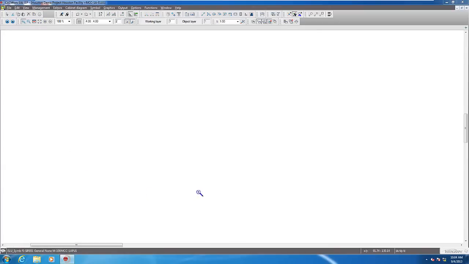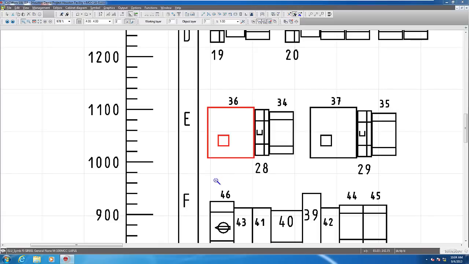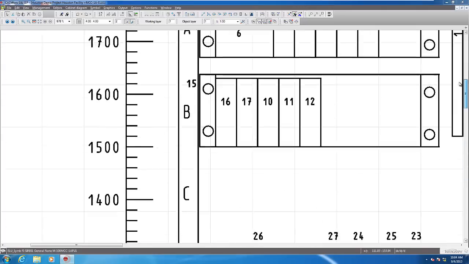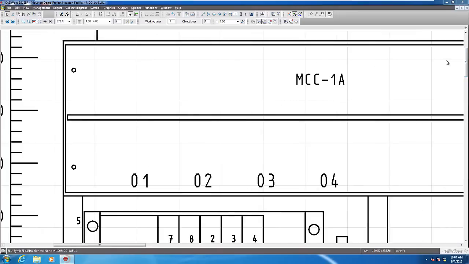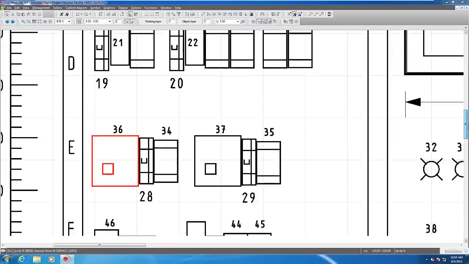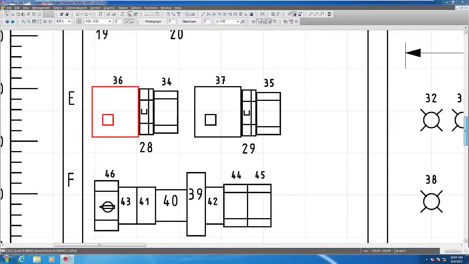Okay, so again, the item in red directly associated back to the fuses in the motor circuit diagram. It's associated here in the cabinet, and now the technician has an idea of where this is located. And if he looks at the top of the diagram, he can see the actual name of the panel. In this case, it's Motor Control Center 1A. And so this is allowing him to continue collecting information to help him do his work.